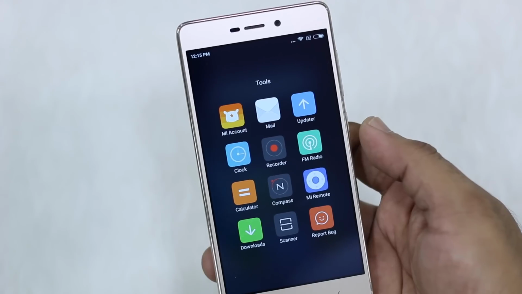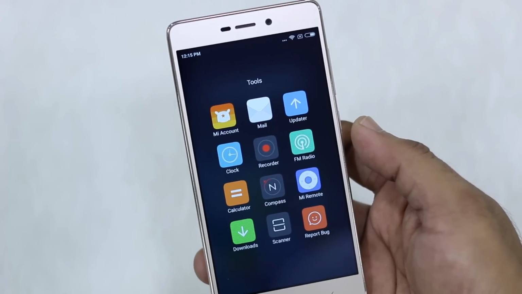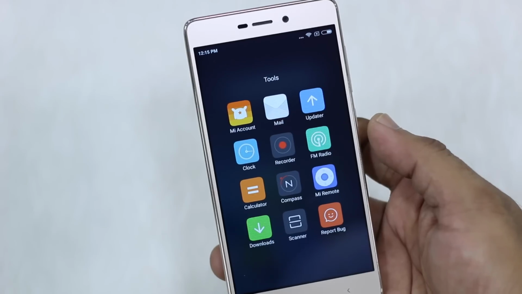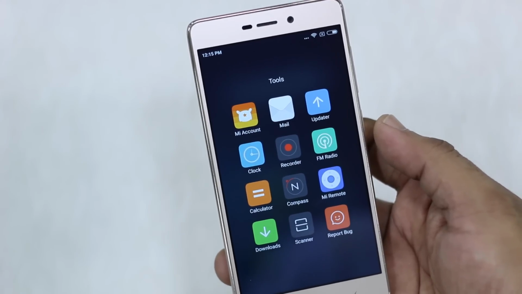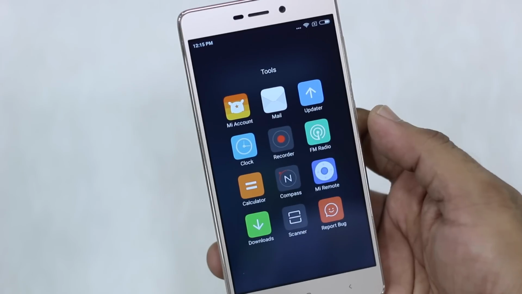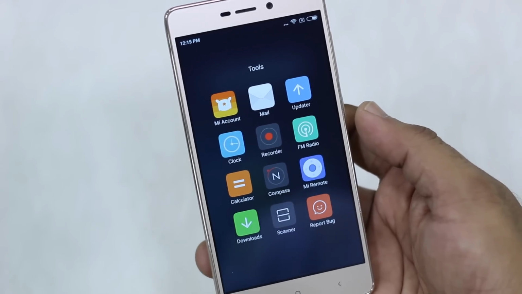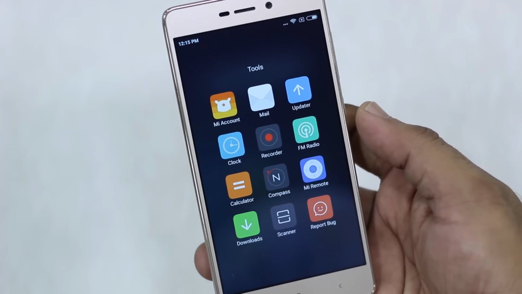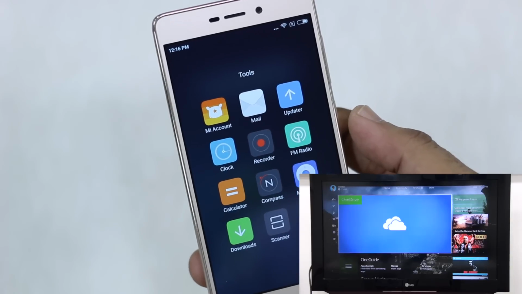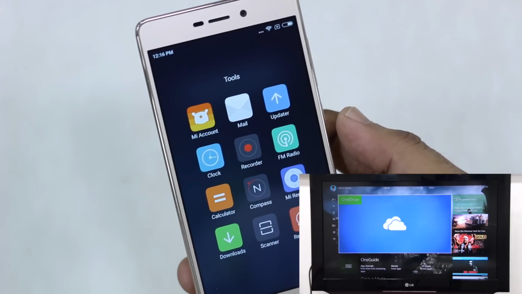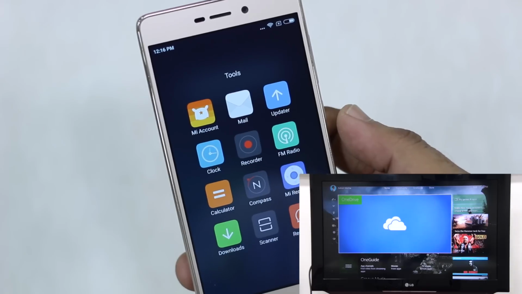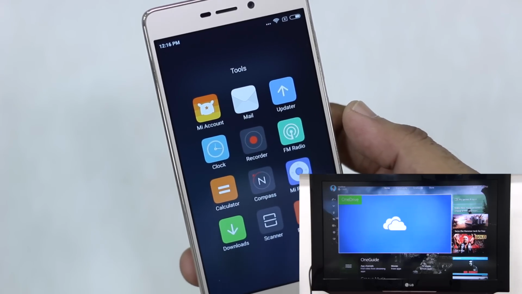Now it's a pretty standard app that comes with any of these Redmi phones which have got an air blaster, and I'm going to show you how to control your TV, for example, here to manage things which you can do with your standard remote. Now in the screen you can see there's a TV. I have my Xbox configured there, so that's an LG TV, and I'm going to configure it right now and give you a quick demo.